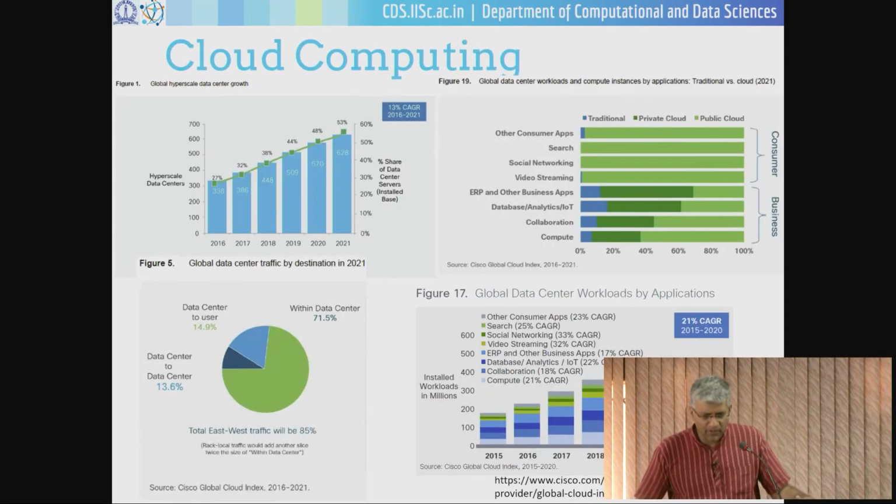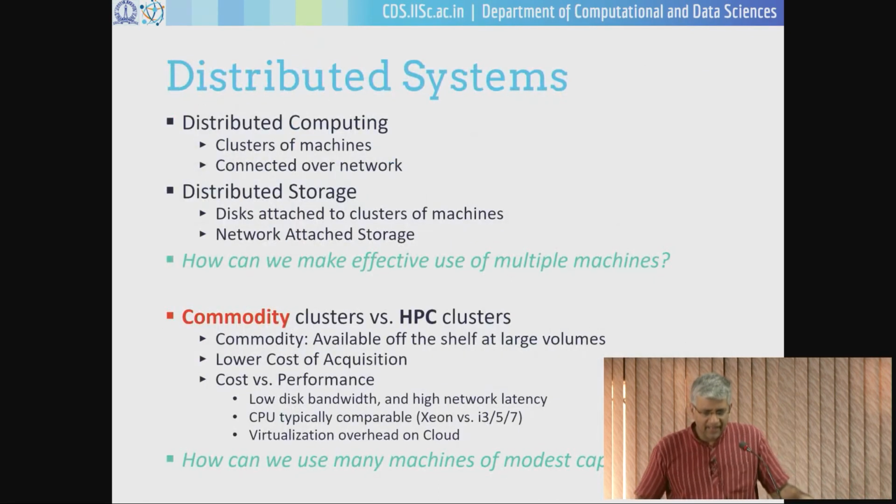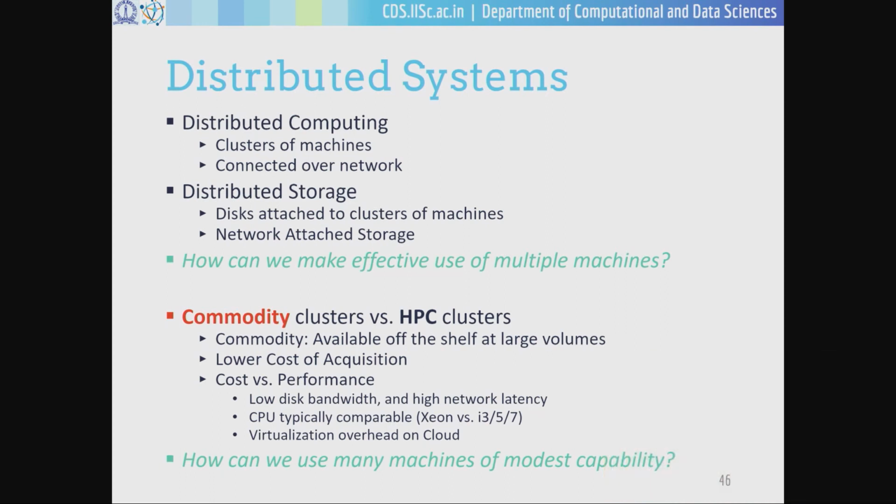So again, you know about cloud computing. I'm going to skip it, but broadly, what we are talking about when we talk about cloud computing from the perspective of these applications, we are essentially looking at cloud as a collection of distributed computing systems that are going to work cohesively in order to solve some problem. So how do you make all these virtual machines that you're going to rent on the cloud work as if it's a single computer?